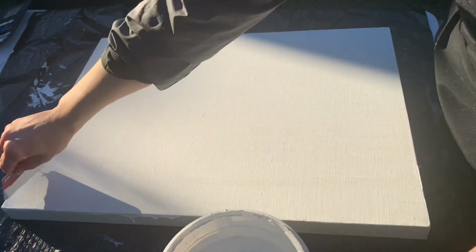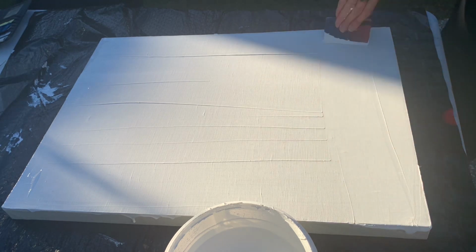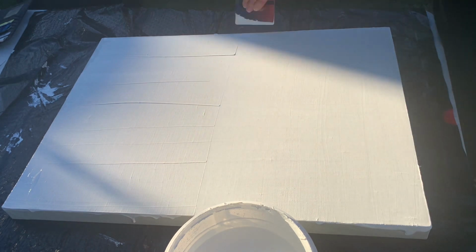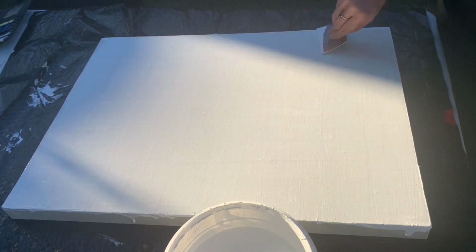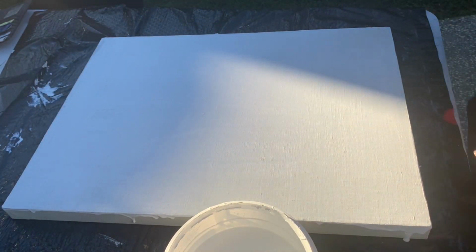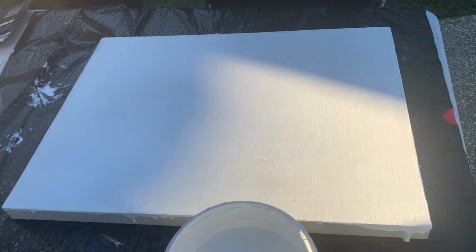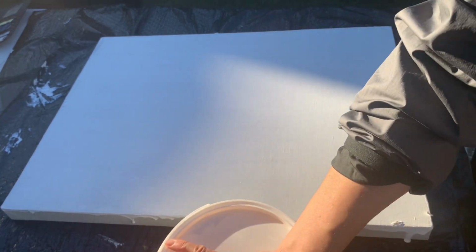And this is my second layer. Same change of direction. Why am I not using a brush? The bristles will leave traces and it will be very hard to sand them out. So the card creates a much flatter surface. I recommend using a card. We need 15-20 minutes to let the previous layer settle down, dry out, and then apply the next one. Don't forget to close the lid of your prime between these priming sessions.